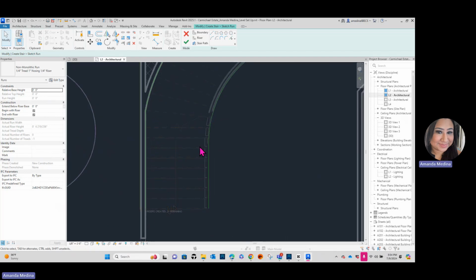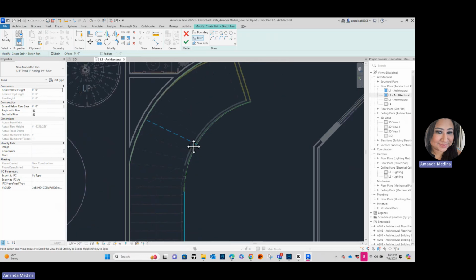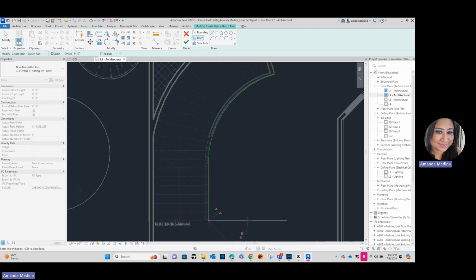So now that our boundary is created, these parallel lines, I'm going to move without closing sketch mode and click on riser. You'll know that you're on riser because it's highlighted in blue. You can, again, use your pick line or you can draw. However, because of these dashed lines, I definitely recommend using your straight line and just following along the curve.